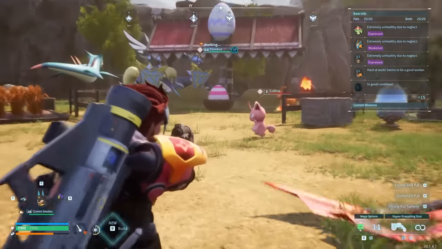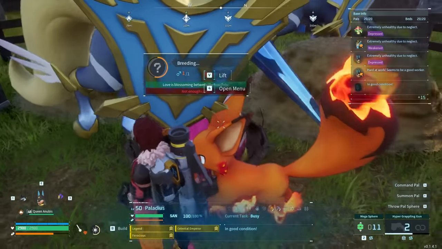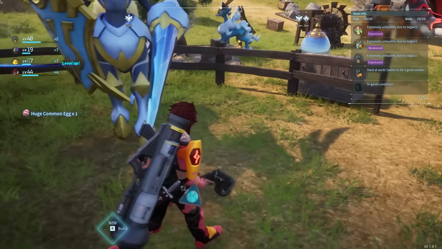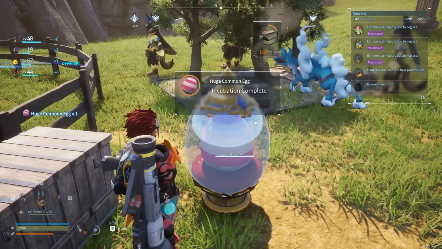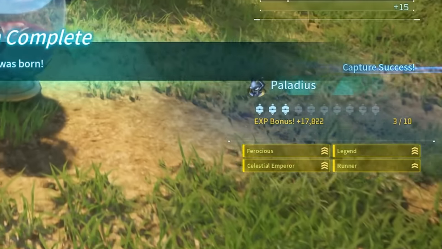And that's beautiful. We got a nice giant shiny egg over here. What is this, a common egg? Can I have it, everyone? Nope. Sorry, not enough cake. I just want to pick, there we go. Yeah, huge common egg. Now this one should create another Paladus, right? And yes, I have incubation time turned off in my world settings. Oh, wow.